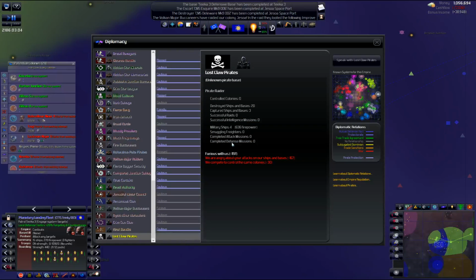And these guys, these are the legendary pirates, and we pretty much eviscerated them as well. They've got no colonies, no known bases. So they probably got a base somewhere. We took out their base down here in the south, and they're down to 4 ships. So that is it for the pirates.